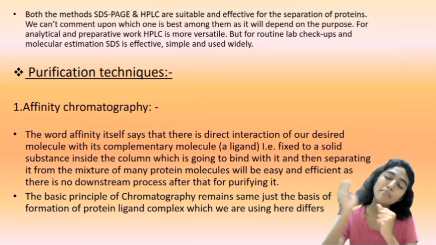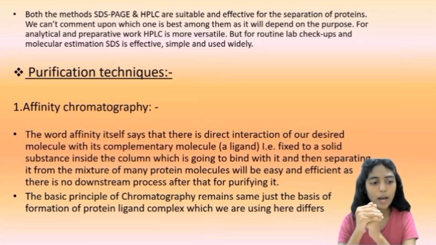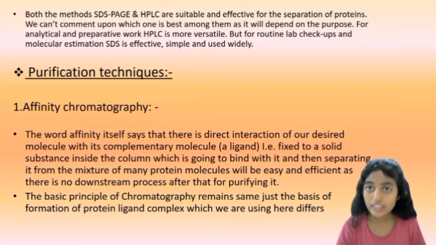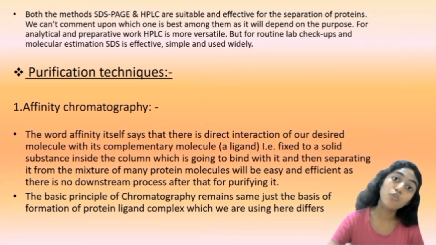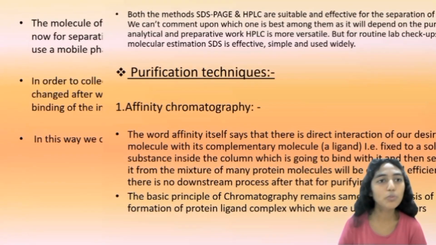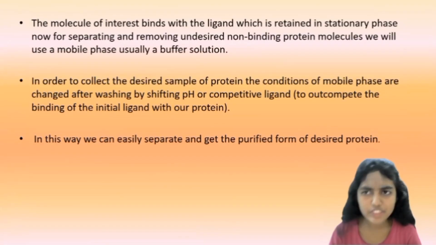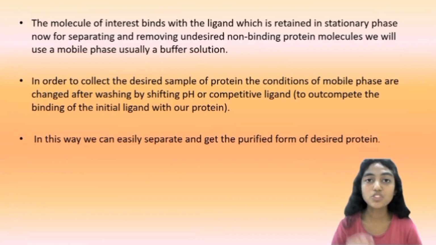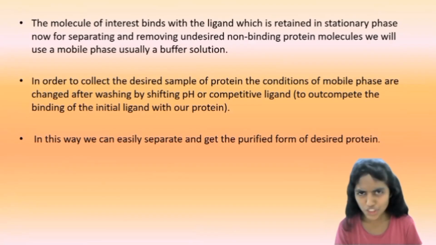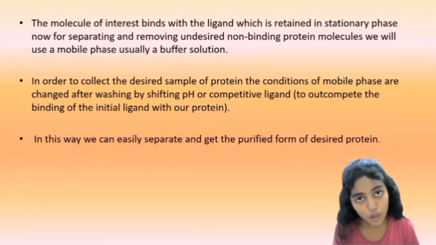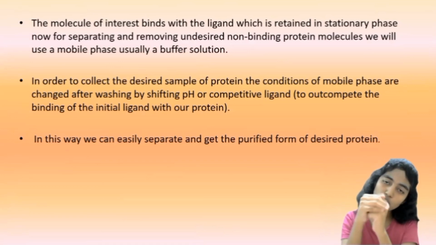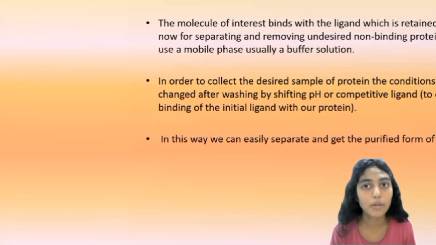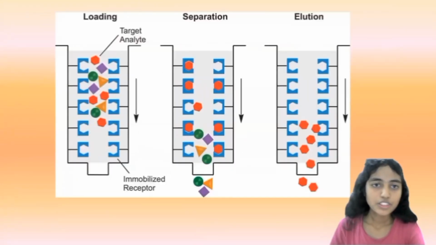So what will happen? The ligand will bind to the protein of our interest. The proteins which are not of our interest, because they are going to form a lock and key model, right, are going to be excluded by the mobile phase by washing them off. Okay, that's the loophole. After that, there is a buffer solution, which will not interfere with the proteins' negative and positive charge. After that, for the proteins which are bound to that ligand, we can either change the pH or add a competitor that will break the binding, and then our protein can be extracted. In this way we can get our protein in the desired, purified form. So this is what is happening.